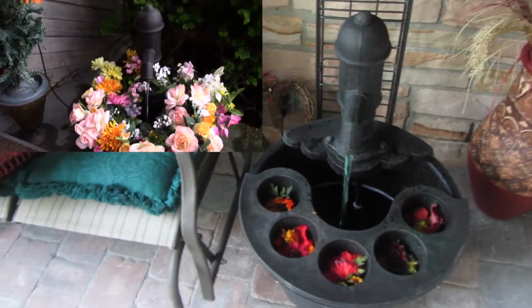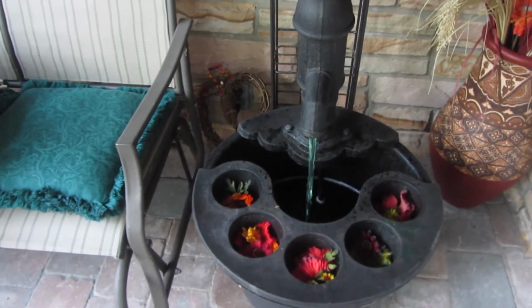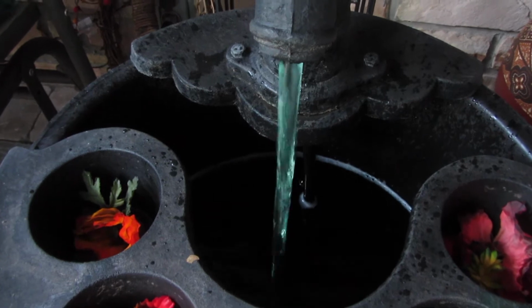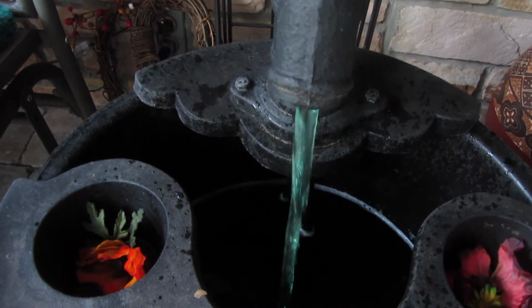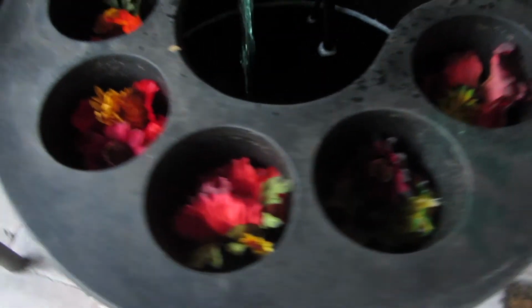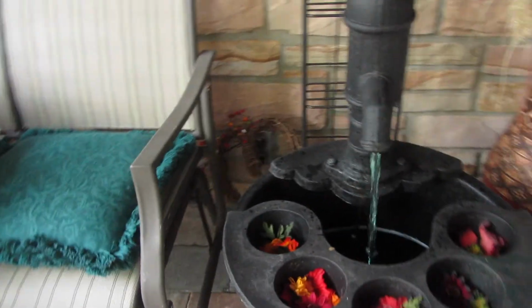Okay, well, last year when I talked about putting this out for the Christmas holiday, I said I was going to change the color of the water, and that I did. All I did was use food coloring to change the color of the water. And so it just goes back and forth and spits out what's in there already. Then I put some flowers just to add some color in here. So this is just a nice thing to use to decorate.